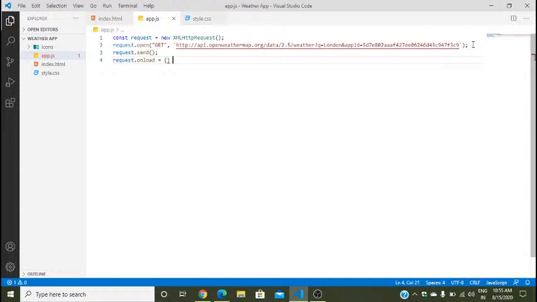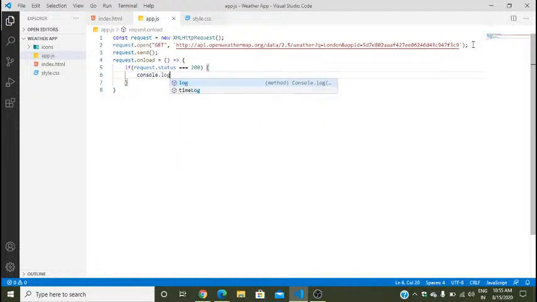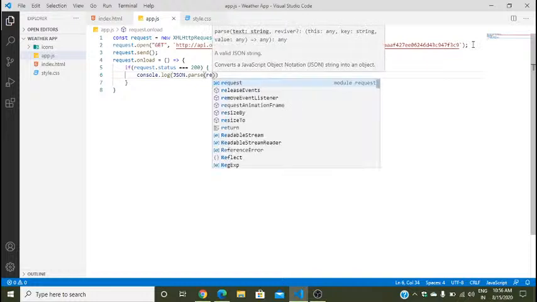So we're defining an arrow function, and inside of here we'll do an if clause, if request.status is 200, which means it's a good request, we'll do console.log, JSON.parse, and inside I'll pass request.response.